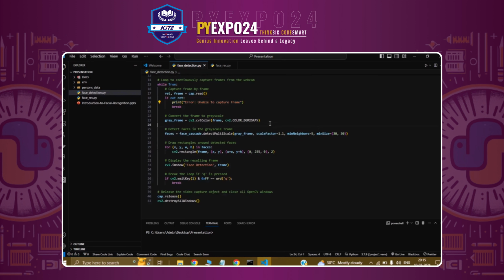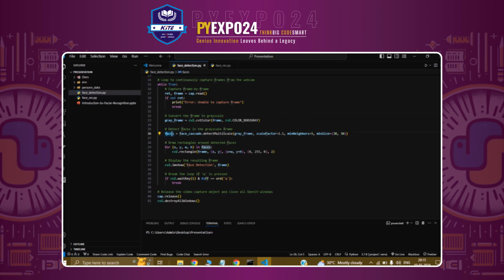Else, what it will do is convert the captured frame into a grayscale frame. Why we have to convert the captured frame into grayscale is because when we process a colored image, more time will be taken to process it, whereas in the grayscale frame we have only one channel, not three channels as in the case of an RGB frame. So performing face detection in a single channel using the cascade classifier is easier as well as less time consuming. So we pass the gray frame for the face detection.